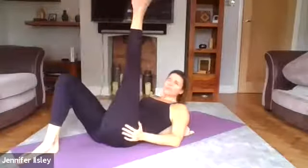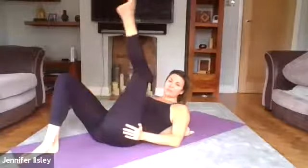And then we're going to go the other way. So we're going to leave the leg up in the air. We take it down to the floor, then bring the knee in. So same thing, you're still pulling the knee in towards the chest. We're just taking the opposite direction with the leg. So this is now our forward single leg bicycle. So just breathe however you want to breathe here.